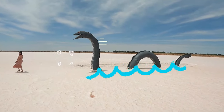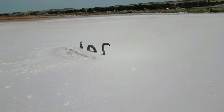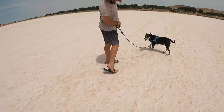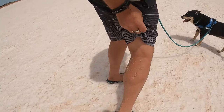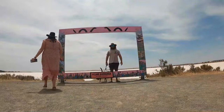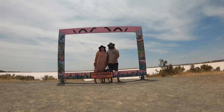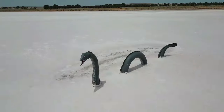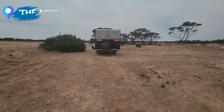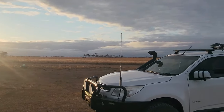As an avid fantasy novel reader, I came prepared with a sword and shield. After Kira tamed the creature, we took the damsel in distress, Reef, back to the car. If you're planning your own adventure, bring along your safety pluggers, but be warned, there might be a bit of overspray from the salt. We also had to hose off the puppy dog's paws. Depending on the time of the year, the water level and the shade of pink can vary. Overall, Lochiel was a great stopover. This paddock was perfect for an overnighter to break up the trip.